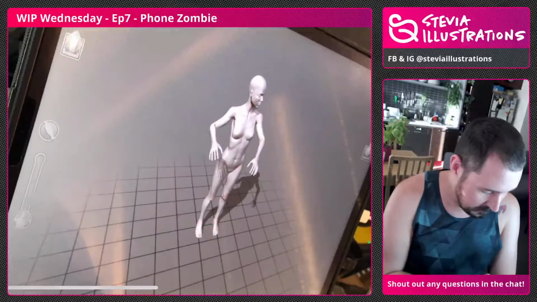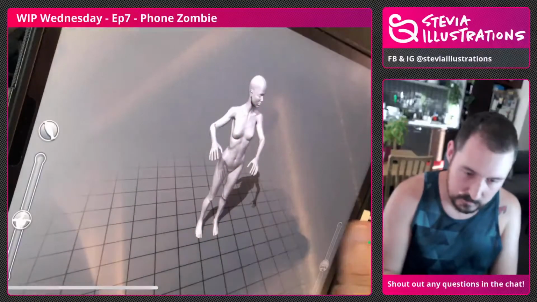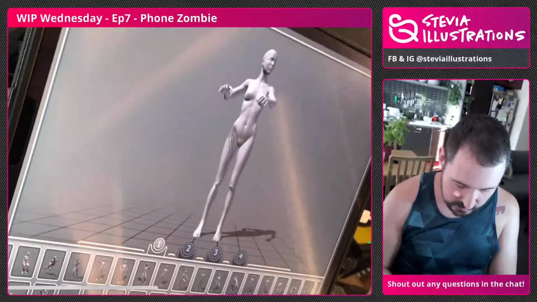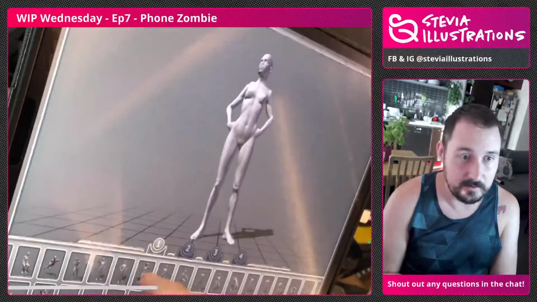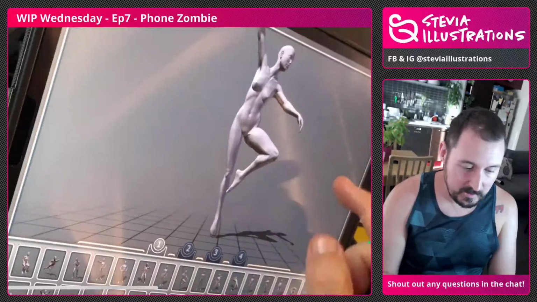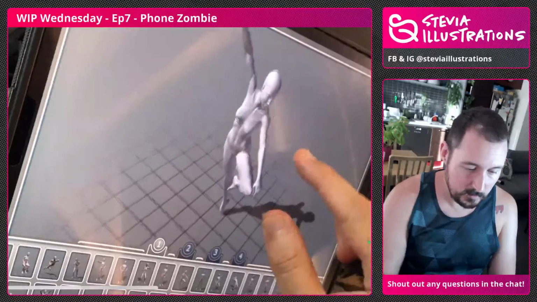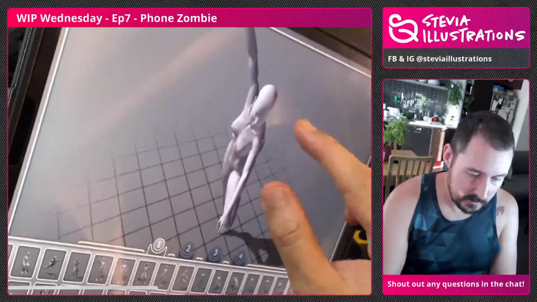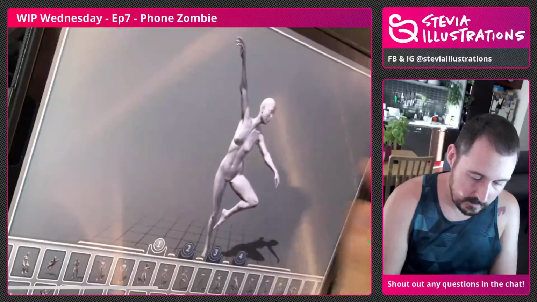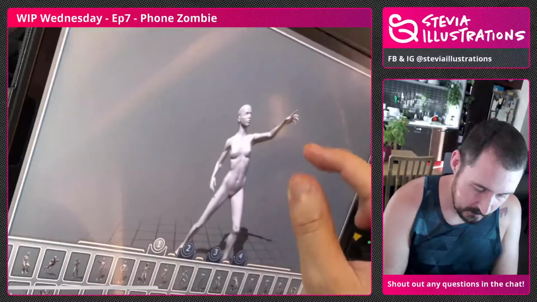I always forget where these are. Yeah, so here we have preset poses, so you could always just find something you want, move the camera to the angle you want, and then just screen capture it and use that as a reference.